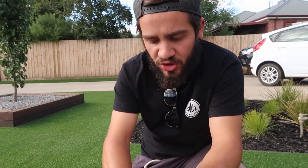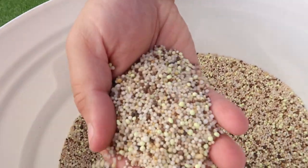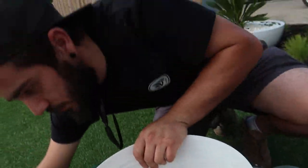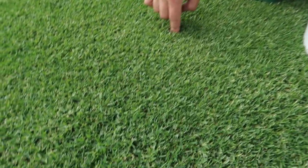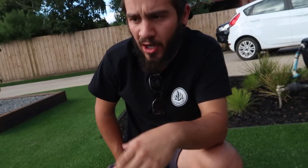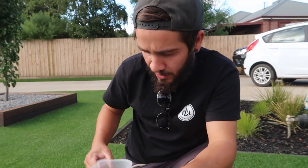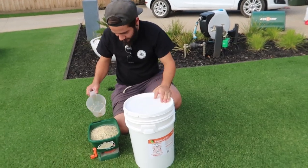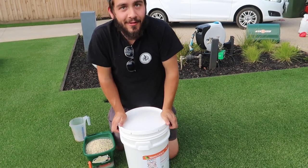The difference between complex and endurance — they're pretty much nearly the same product, but the prill size is the difference. If you look at that prill size, it's very fine, which is going to benefit us with our short-cut lawn. It's really going to drop between those little pores and down into the canopy, which is what we want. We don't want it sitting on top of the leaf — we want it to drop in. So it's going to be perfect, let's get into it.